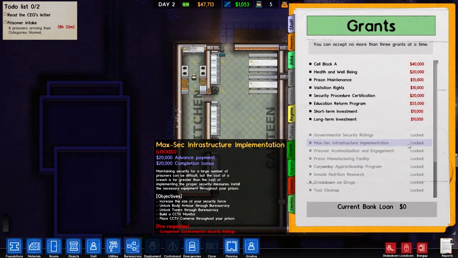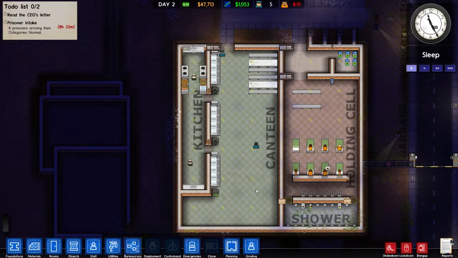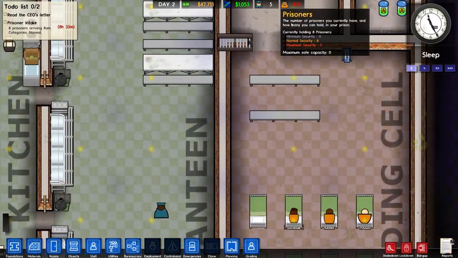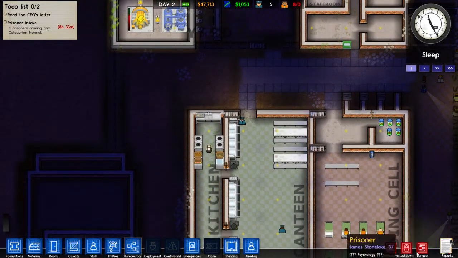Additionally, I'm going to talk about some of the programs that are unlocked by having these facilities and staff on site, and the actual health and care of prisoners. Okay? So, let's start at the top. First off, let's take that grant.